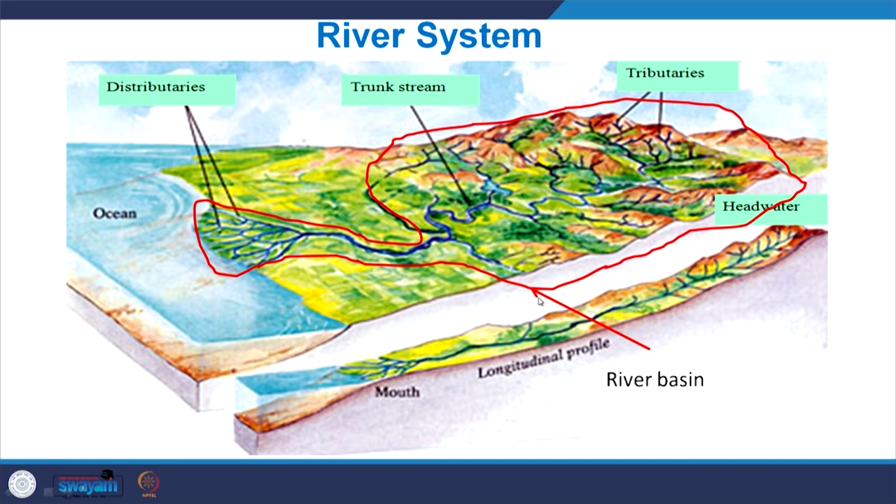If you see here, the main work of the tributaries is to gather water. They collect water for the trunk river, and the trunk river transports it up to the mouth or the basin. At the junction of the basin, due to the sediment load and the change in slope, the river's competency and capacity decrease, and finally the river is divided into many segments, many distributaries, and a delta is formed.